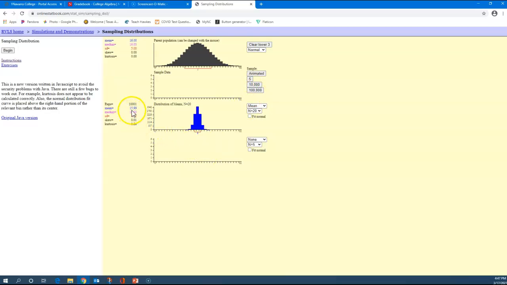Now what I want you to notice here is look at the mean of these 10,000 different samples of 20 each, right? 15.99. Look at the mean of our original data, 16. Look at the median is 16. Look at the median of our data, which is 16. Now look at the standard deviation. That's a lot different than the standard deviation of this.